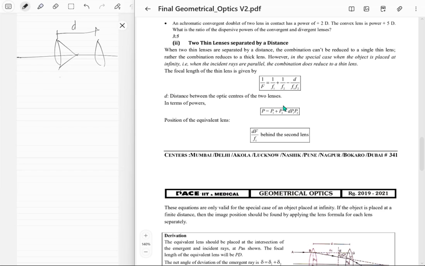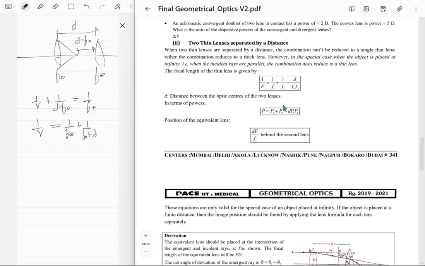So d minus the objective focal length f naught. I know, why do this? But I'm going to do it anyway. So this is d minus f naught, that's our negative u value now. So now you have 1 upon v, negative 1 upon d minus f naught, equal to 1 upon fe. So 1 upon v is like 1 upon fe plus 1 upon f naught plus t or something. That's not nice at all.